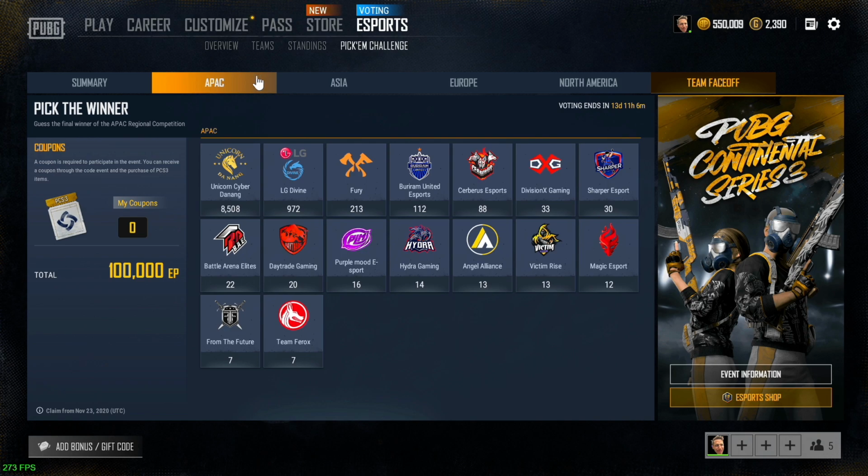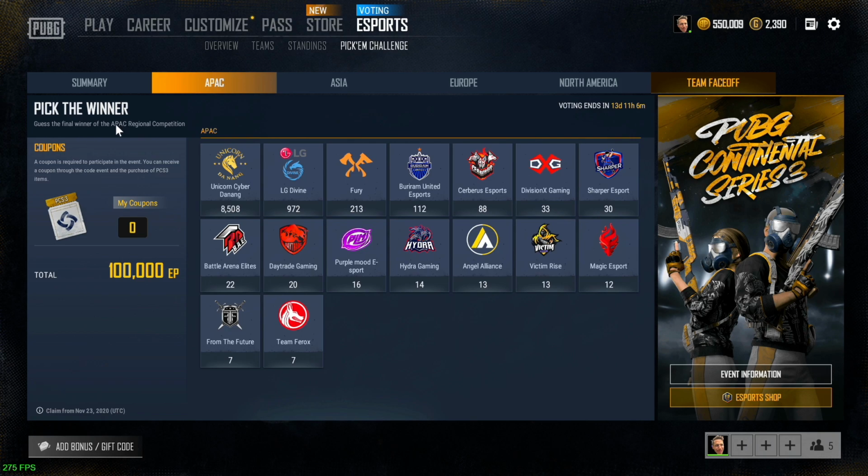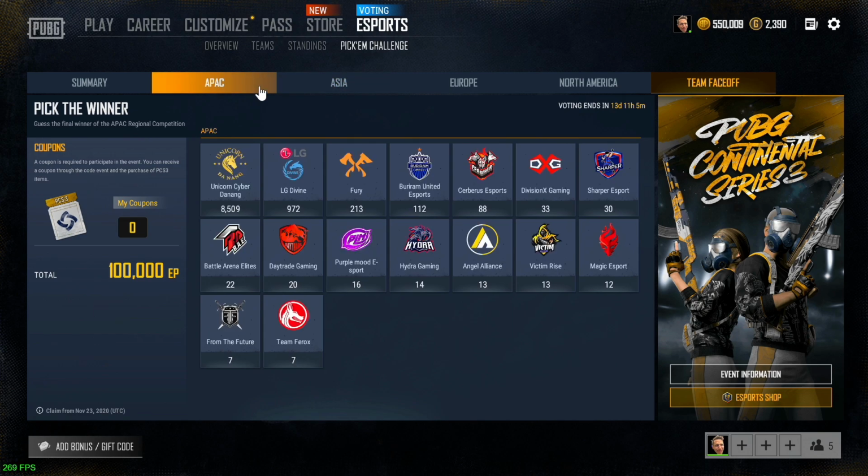Now, if we go back up top, you can see each region has different voting options. These options are the Pick the Winner Challenge. This is where you need actual voting coupons to enter, and you need to pick one team to win that whole region. If that team wins that whole region, you get 100,000 esports points, and you can win in every region. So you can get up to 400,000 points if you guess correctly for NA, EU, Asia, and APAC. You may have the opportunity to vote multiple times in one region, but you can still only win once. So if you have, say, 10 voting coupons and you put 5 of them in APAC, you can still only win one time in APAC.